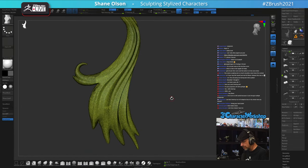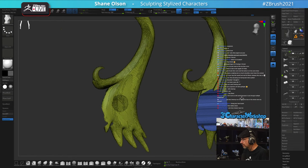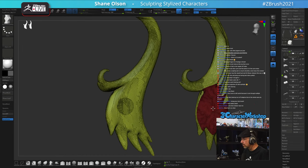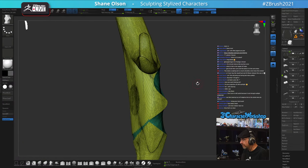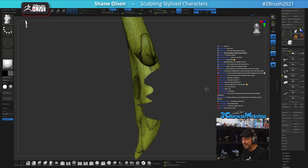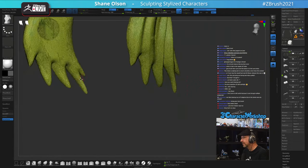The lasso brush works across symmetry. So if I look at it from the front and I cut it out of this side, like so, you can see it works across symmetry. See that? And the trim curve brush, this one, it does not. It's slower, and if I try and do what I just did, like be kind of crazy about it, you'll see what happens. It just does some wonky stuff, and it basically does a fill hole, rather than the other one, which works like a live Boolean almost. So if I'm using the knife lasso and doing some crazy stuff in here, it'll still cut it. There's no way the trim curve will do that. And it'll fill it with a nice even quad topology. Anyway, it's super cool. I love it.